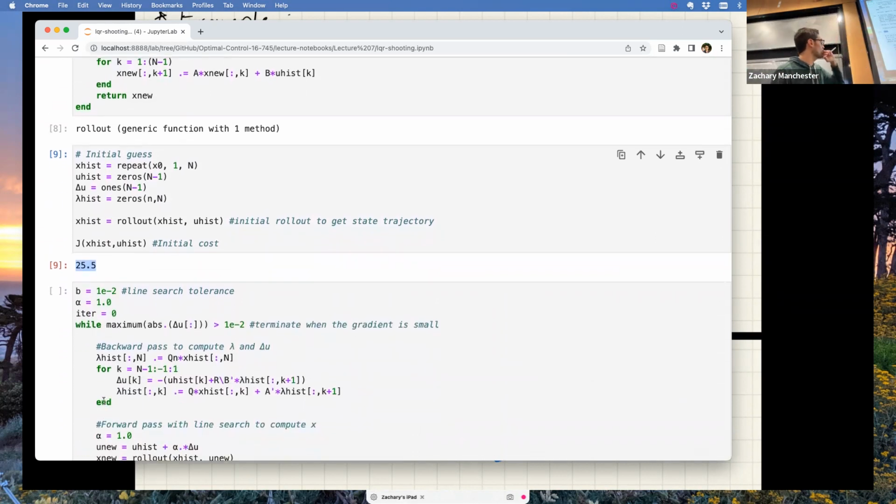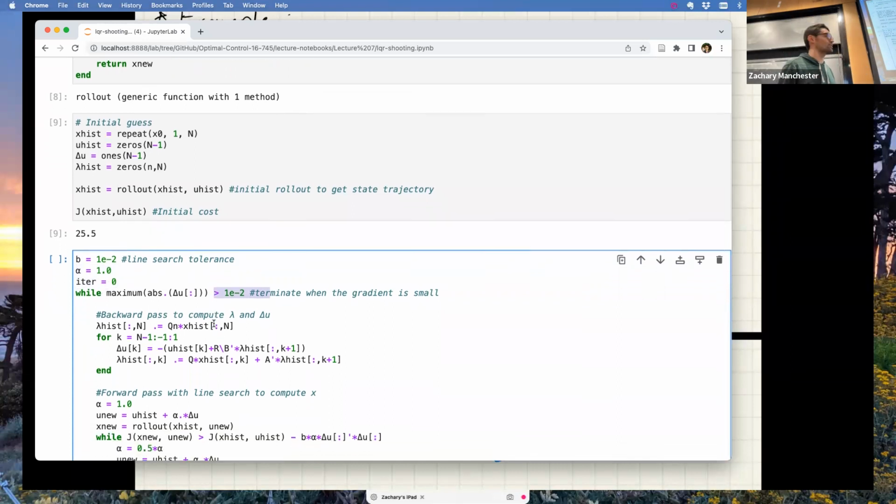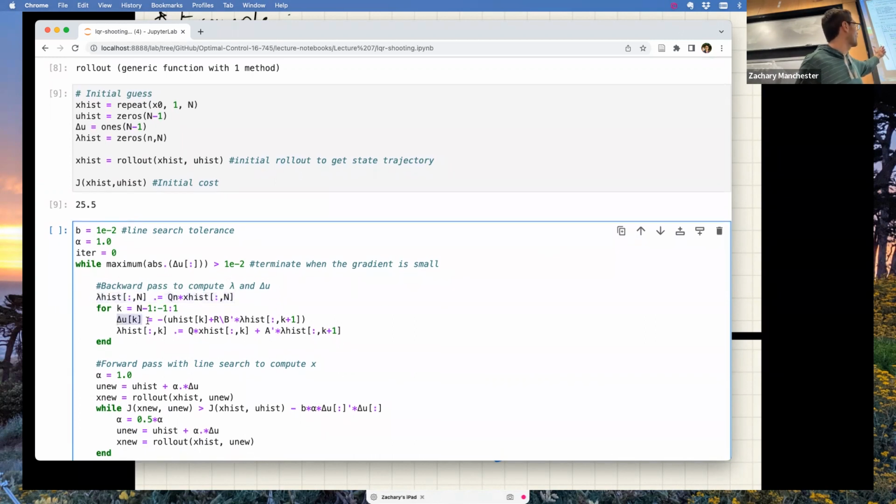Here's the meat of the algorithm. I'm going to put a pretty coarse tolerance on my line search convergence stuff. This is my backtracking stuff. Oh yeah, this is my termination condition, again pretty coarse, only a couple significant digits, because it's going to take a really long time to converge. And then here's this. I do the rollout, and then this is the backward pass. I start at the end with my terminal condition on lambda, which is Qn xn. And then I just go backwards doing the u stuff and the lambda stuff from what we wrote down till I get to the first state.